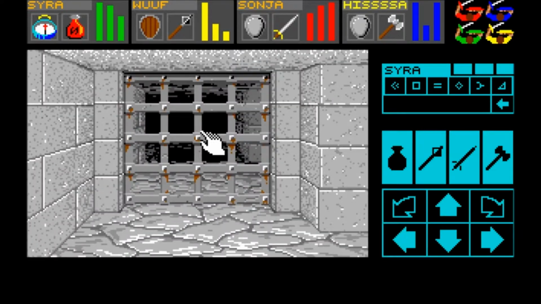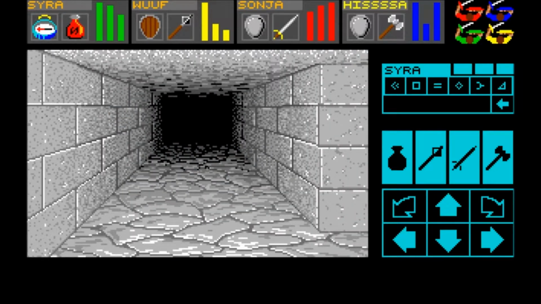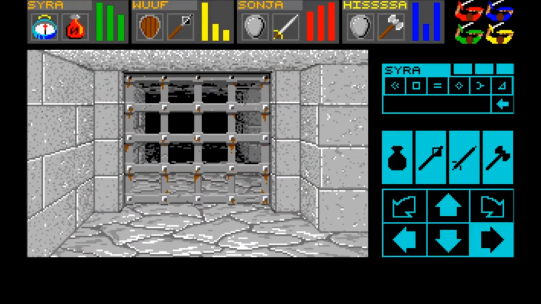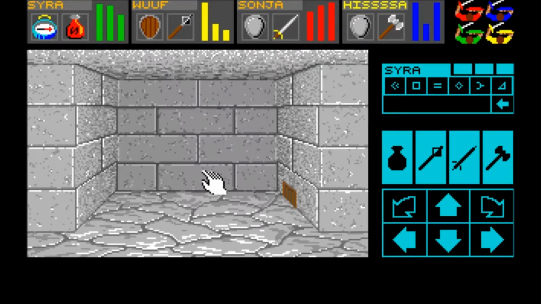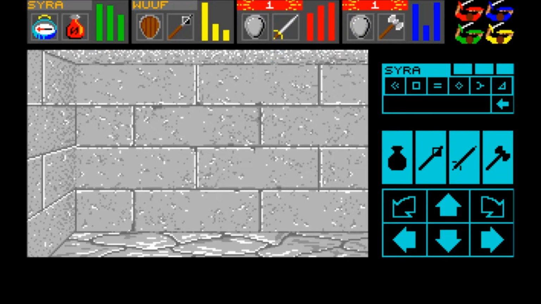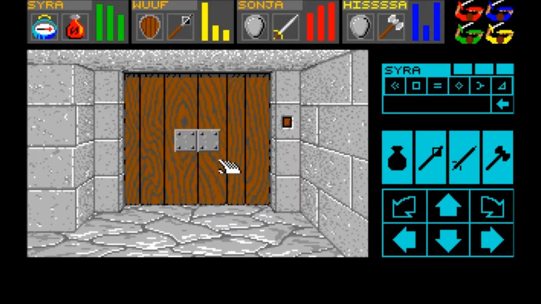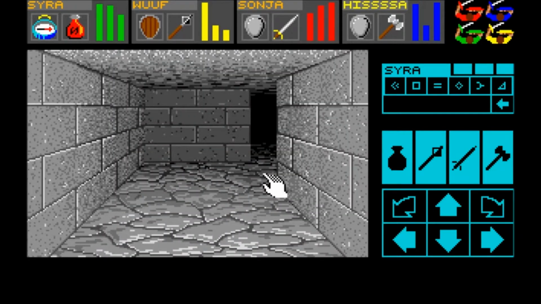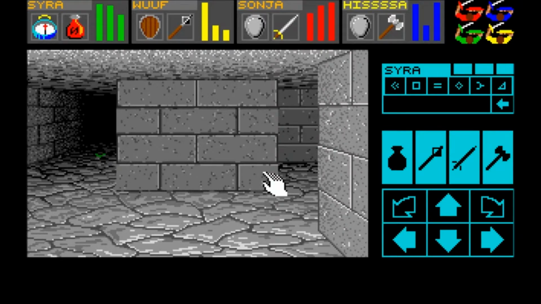Apparently gelatinous cubes are meant to do that too, but I've never encountered that. Oh. Damn it. Damn it, damn it, damn it. So what we just did was drop all of that loot down. I'm willing to bet that's pretty much what the game had intended for us. And now we have to find our way around there and drop down and fetch it. And you know what? That's what we're going to do.